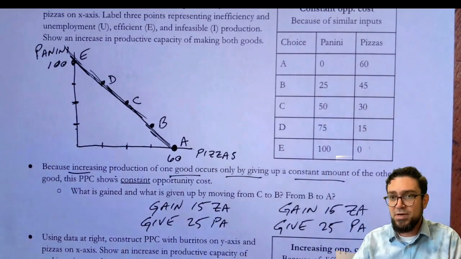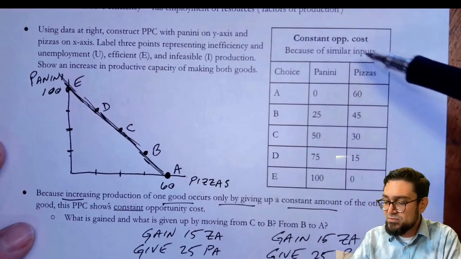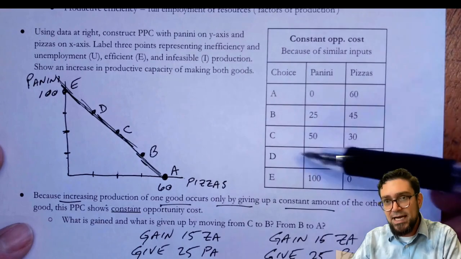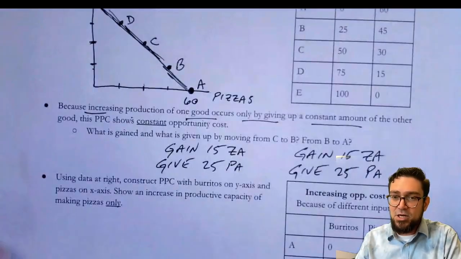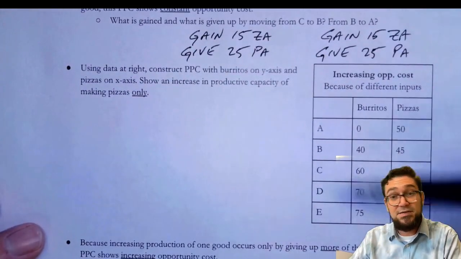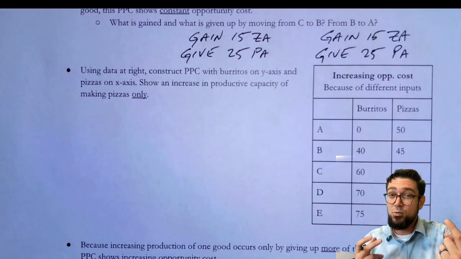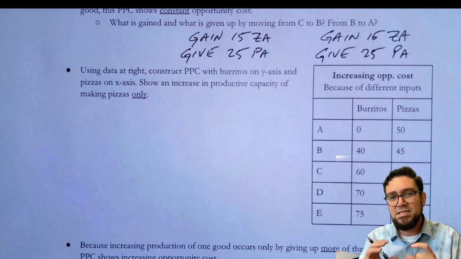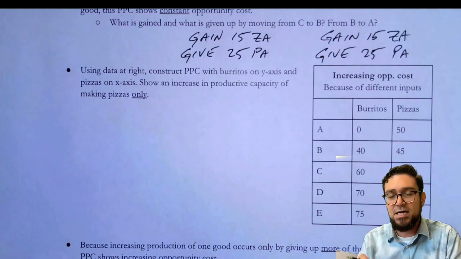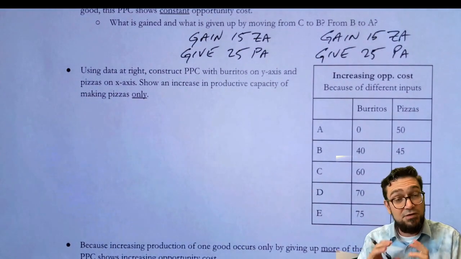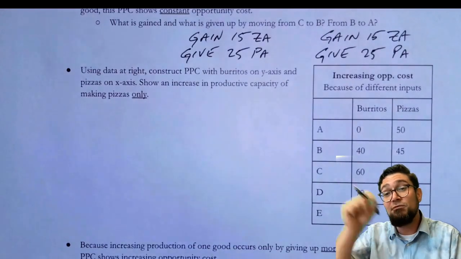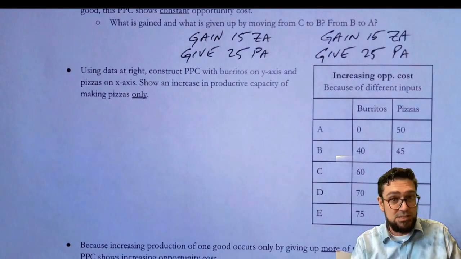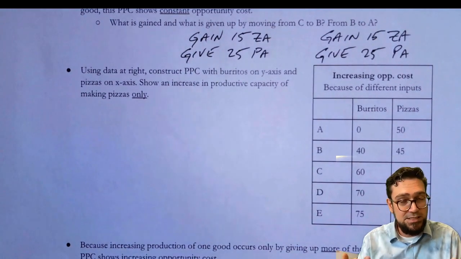And that's unusual, right? That would only occur where we have similar inputs, similar natural resources. Now, in reality, it's often much more common for there to be a different opportunity cost depending on how many of something you produce. And what we mean by that is that we would say it exhibits increasing opportunity cost. In the next thing that we're going to draw, we're going to find that as we go to produce more and more of one thing, we actually have to give up larger and larger amounts of the other thing. The ratio doesn't stay the same anymore.